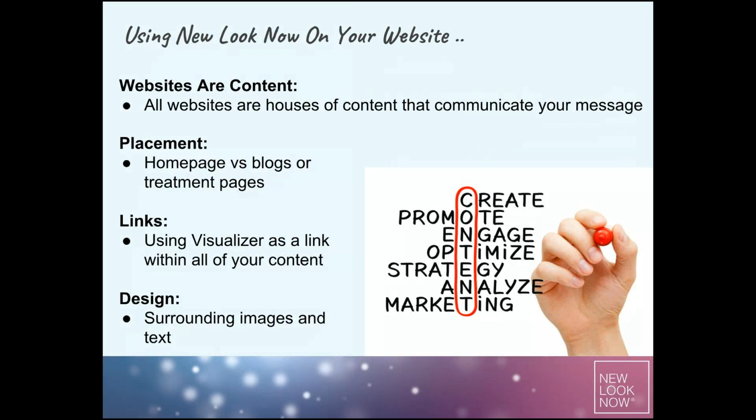Okay, so first up, using New Look Now on your website. So websites are about content. Everything you publish on your site should be optimized to improve your KPIs, also known as key performance indicators. That means designing and writing website content that leads your site visitors towards a specific goal. With New Look Now, you can easily make that goal revolve around the visualizer, which has been proven to increase consultation appointments from website visitors.